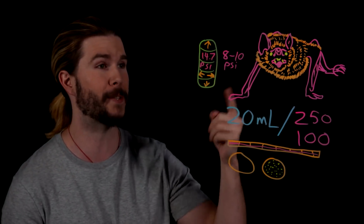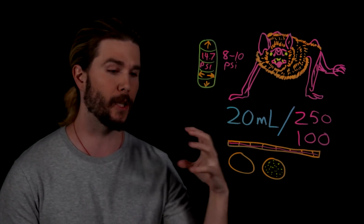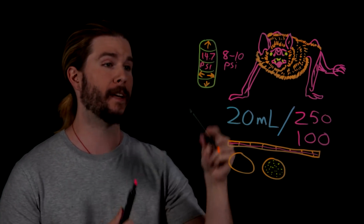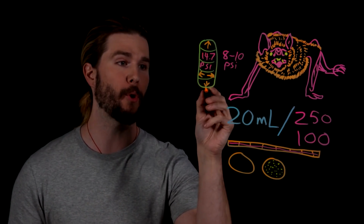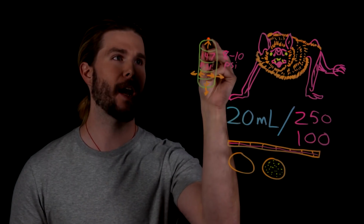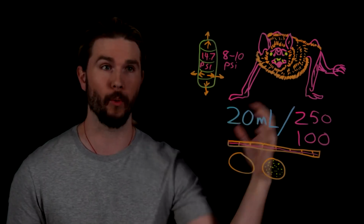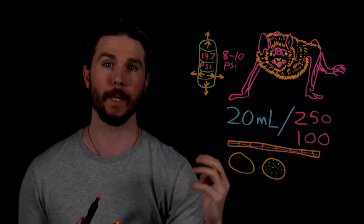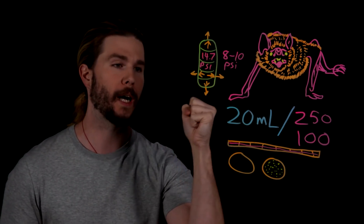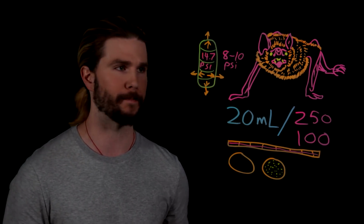But if you go up into an airplane and they pressurize it only 8 to 10 psi in a closed cabin, then these air molecules are going to push more against the outside of the bottle than the air around it will push back. So it's not going to be equal anymore. So it will act to inflate a little bit because it's pushing out more, like a balloon.